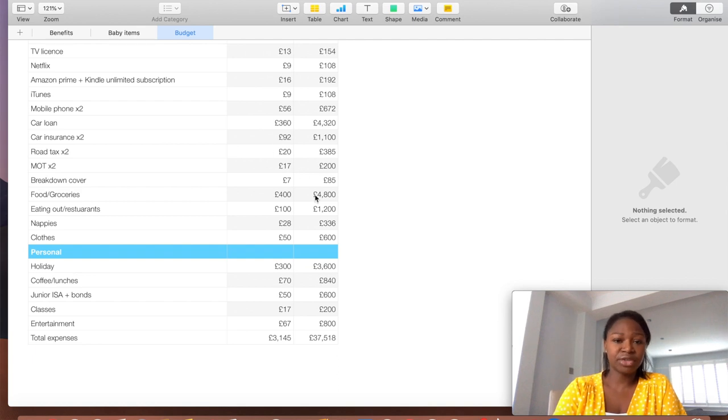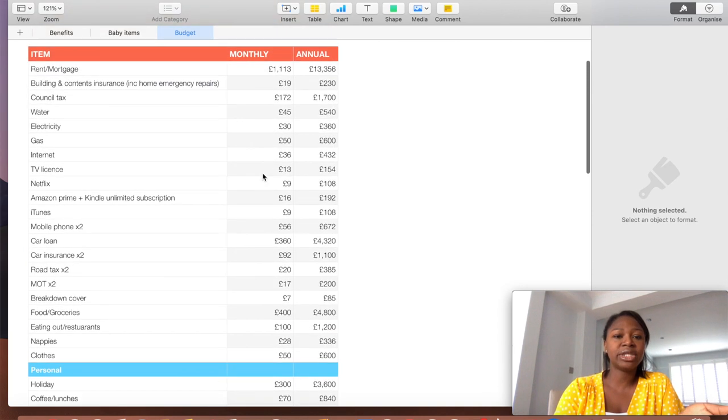So we pay insurance obviously on the two cars. And then you have road tax, MOT. So road tax, for those of you who are not in the UK, and something else to just point out is council tax in the UK is a kind of tax that taxes you for maintaining your area, cleaning your roads, taking away your rubbish or garbage. And it also covers various health and social care benefits, and also the cost of schools, maintaining roads, etc.